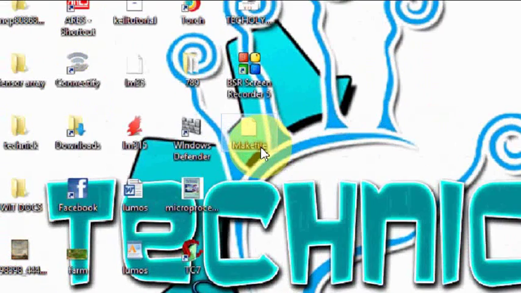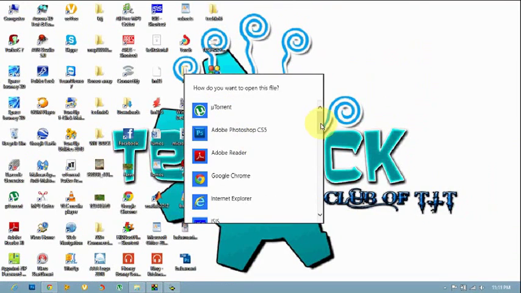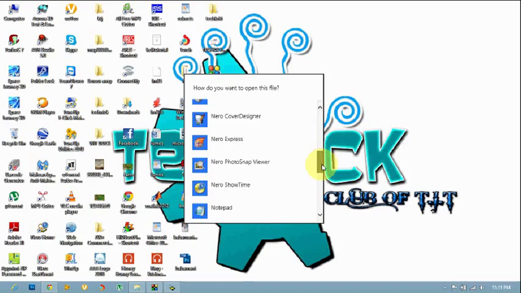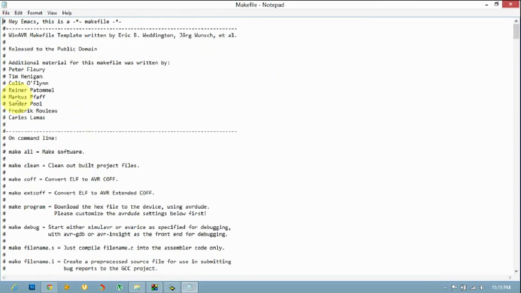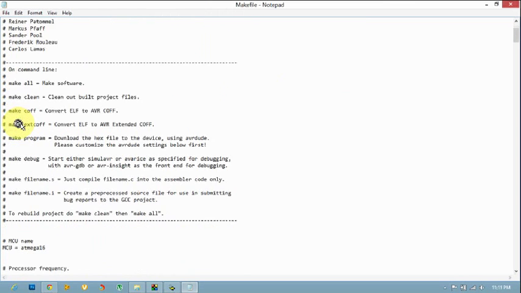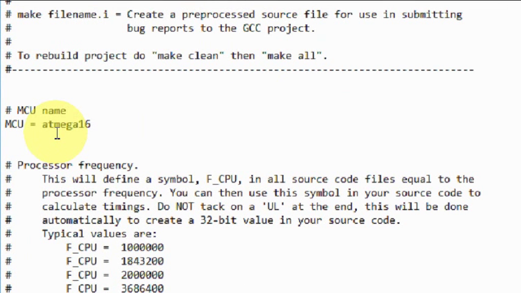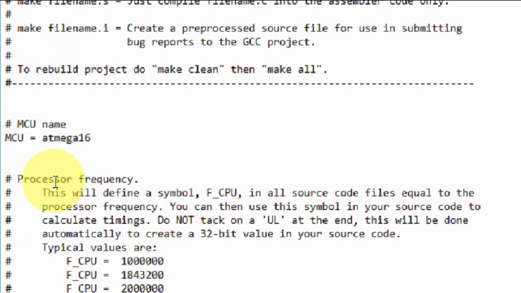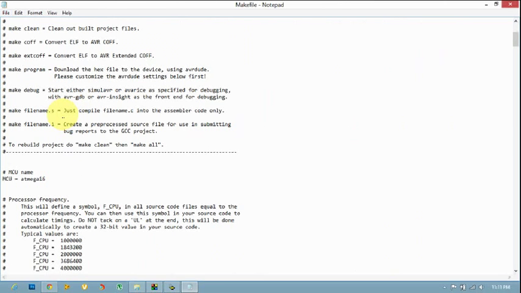On your desktop you can now see your Makefile. Double click on it. Just open it with your Notepad. I have Notepad here. You can see in your Makefile that your MCU name is now ATmega16.